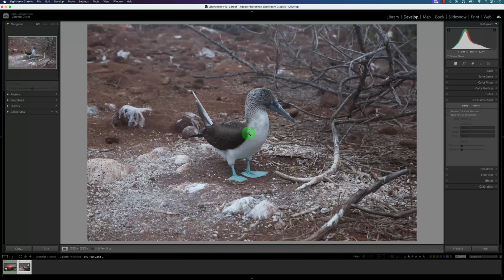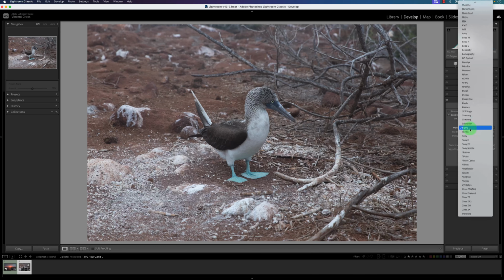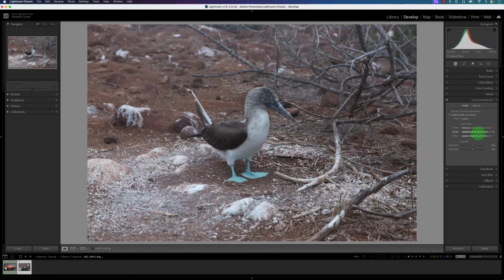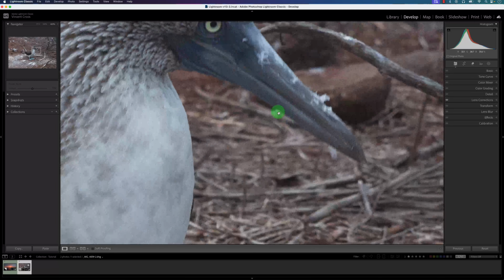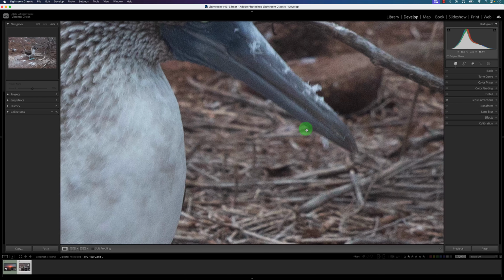So the first thing I'm going to do to edit this image is apply a lens correction. I'm going to enable the lens correction. For some reason, Lightroom Classic always selects the Sigma lens, but I know it was a Tamron. It's very similar because they're both 24 to 70 millimeters, but it's a very subtle change. And now I can reduce the noise, or I can start sharpening it. But I've already tested this image out regarding the sharpening, and Lightroom Classic doesn't do a good job.